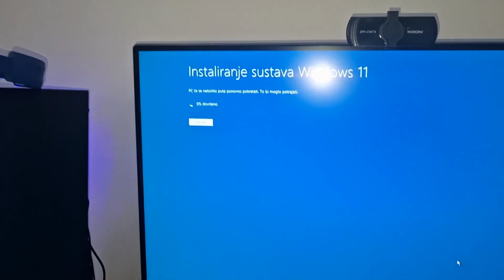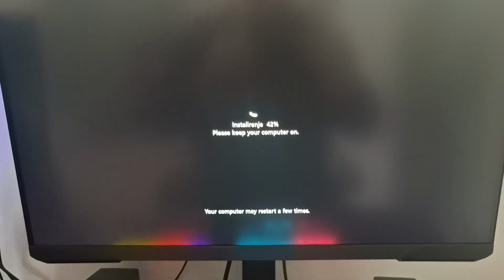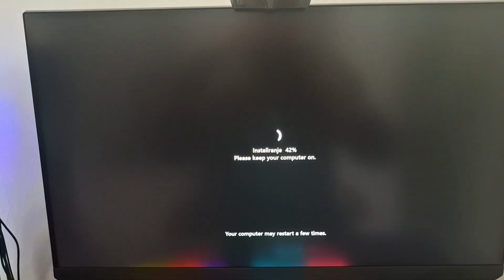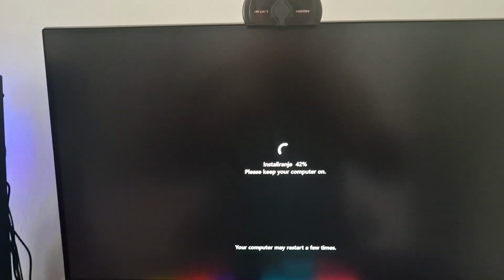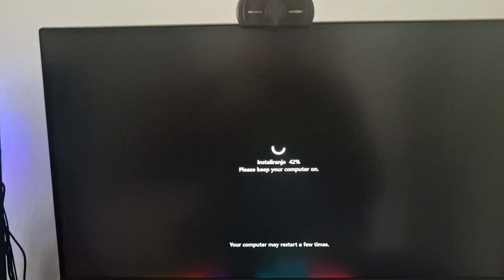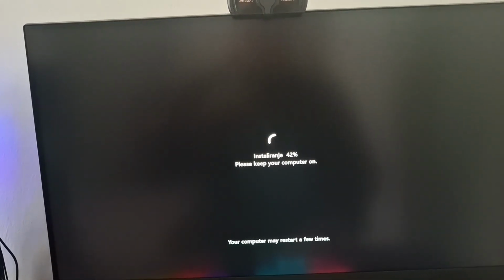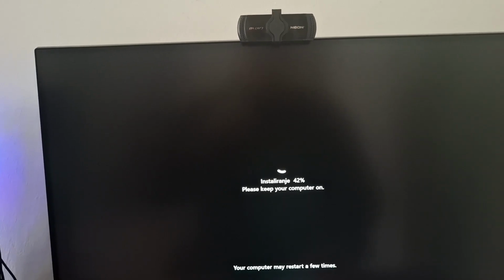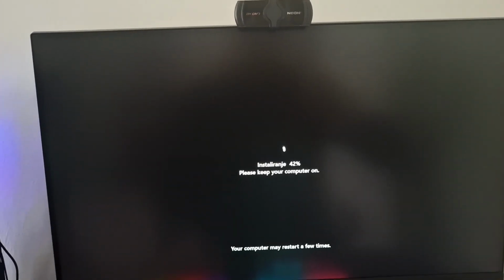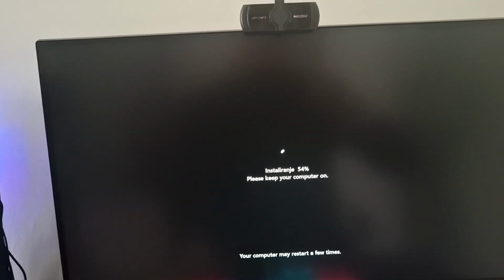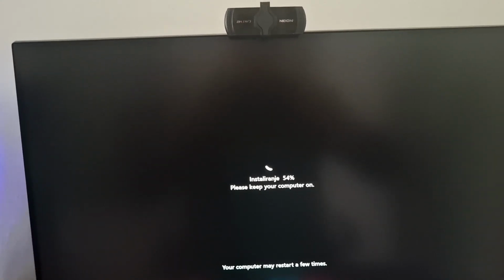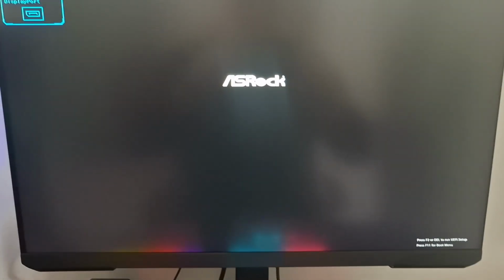I will continue when this screen changes to something else. After that blue screen that is installed on your PC, you will have your first PC reset. As it says, you will have a few resets. You do not need to be alarmed. That is normal, and do not press any button while those resets are happening. And I will now wait again. Okay, maybe not. This is the second reset. Again, do not touch anything.